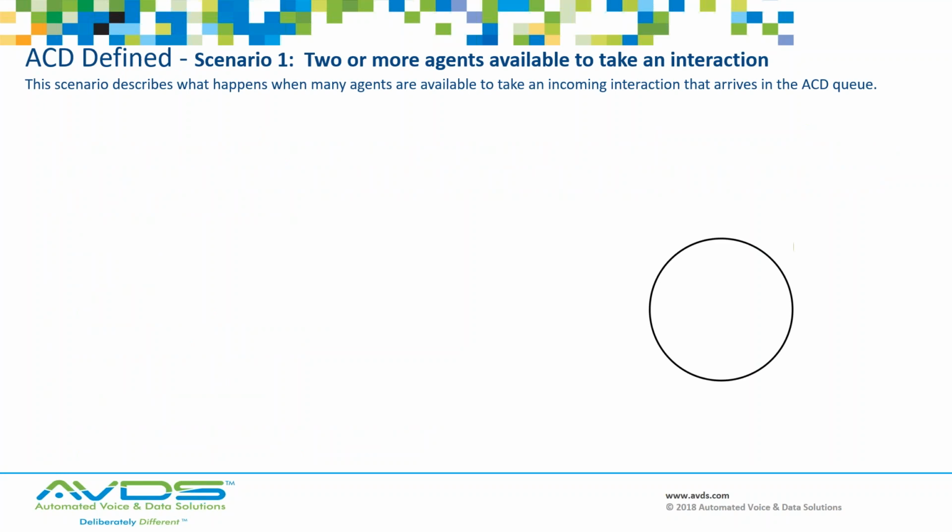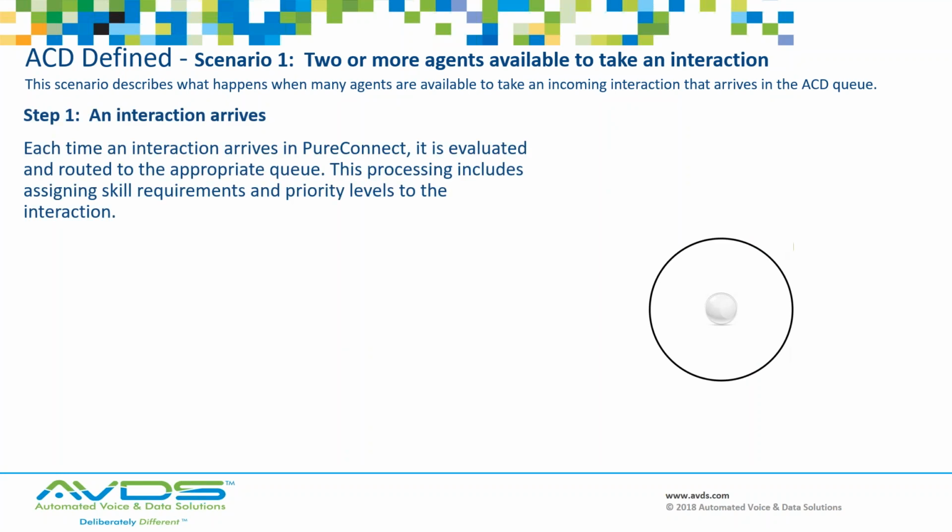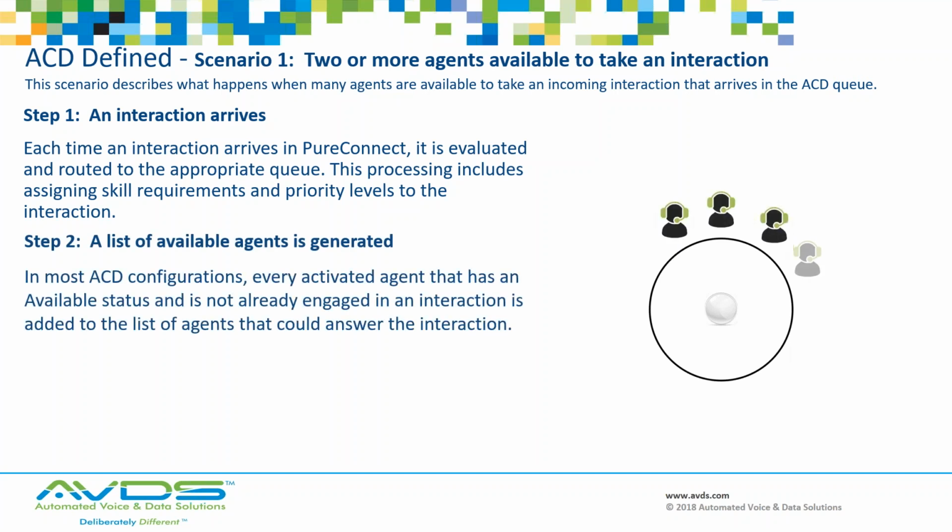If we're looking at a couple different scenarios, the first scenario we're going to look at is when we've got a lot of agents available and suddenly a call comes into the queue. If we go ahead and place a call into the queue, the interaction arrives, and that interaction could have actually been treated a little bit by the IVR system or interaction attendant, assigning a skill requirement and maybe putting a priority level, but there's always a clock running on that interaction as well for how long it's been in the queue and how long it's been in our system. Once that interaction arrives, the system is going to generate all of the available agents. These are agents that are not working on an interaction, are logged into the queue, are activated in the queue, and their status is set to available.